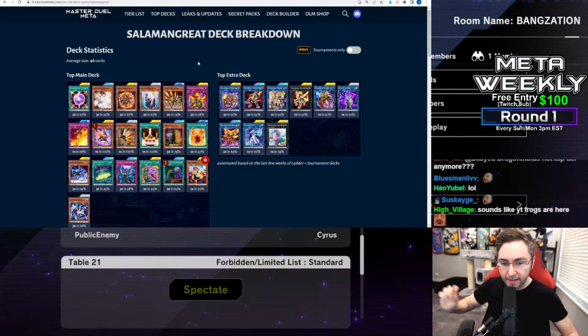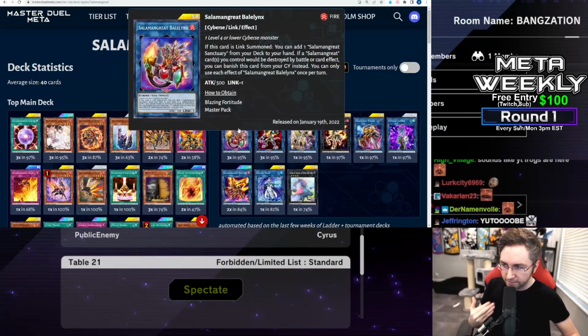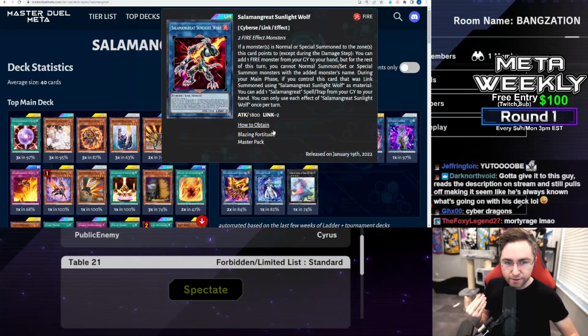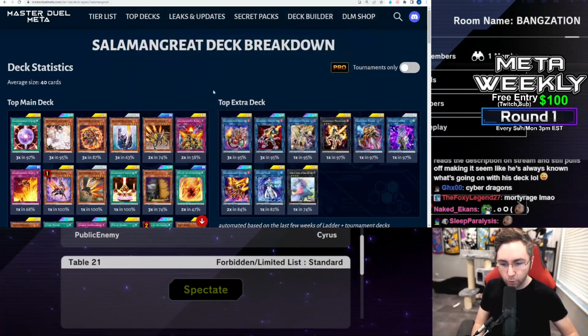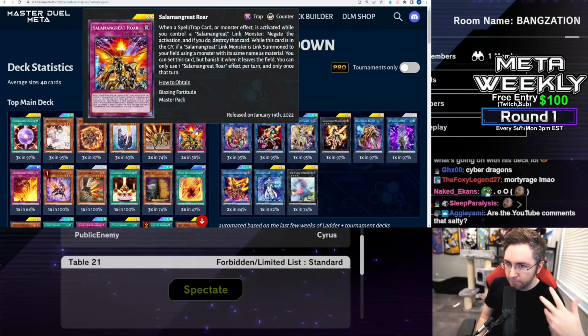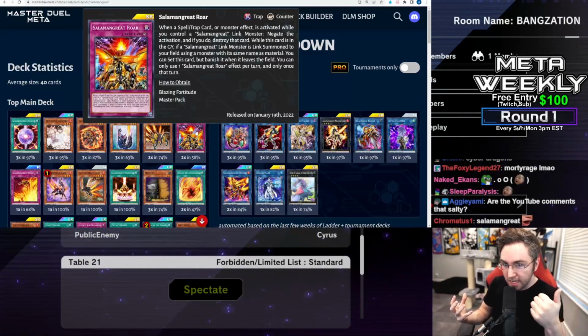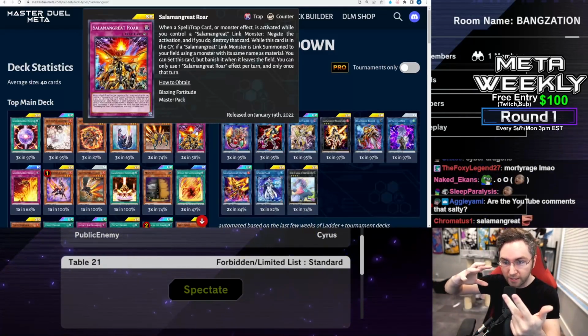Salamangreat deck breakdown. This deck is all about using the same name link on top of itself to gain extra benefits. You're going to use the Salamangreat Sunlight Wolf to use and abuse your counter trap. This will continually be recycled. It's like a Solemn Judgment. Many say it's even better. Spell, trap, monster effect, you're going to negate.